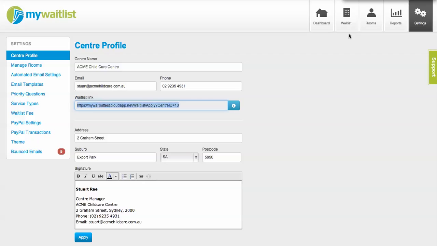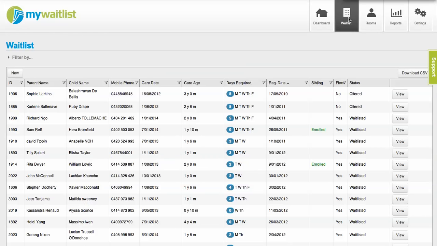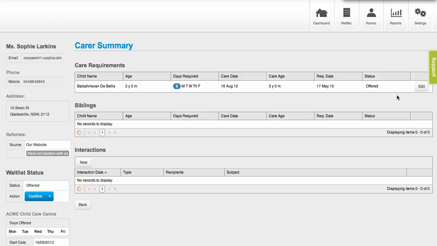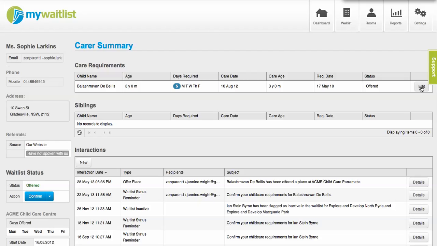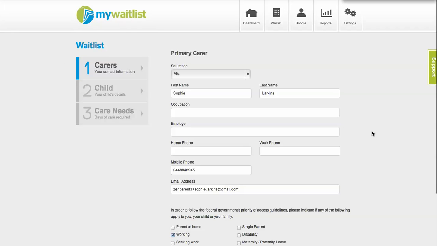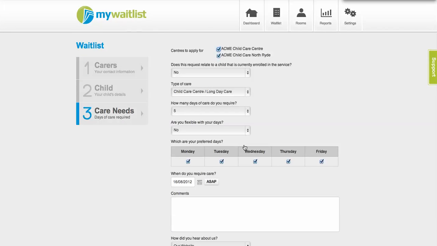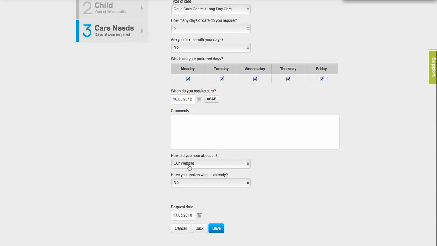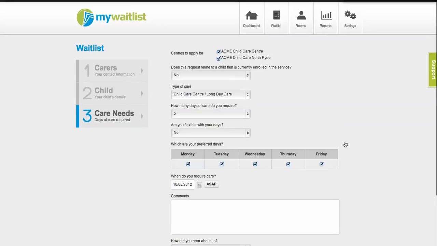If you do choose to do that, it is worthwhile noting that you'll just need to update the date requested field, because the system will just add today's date as the date that it was requested. But if it's an old request, then obviously it's got a particular date, and you can see this request date here. You can change that as to the date that you originally received the request to maintain someone's place in the waitlist.